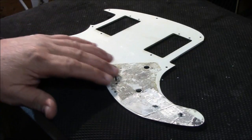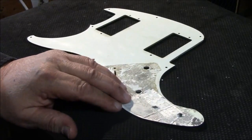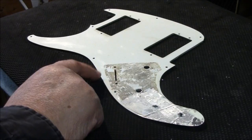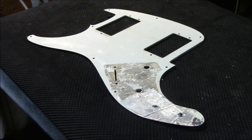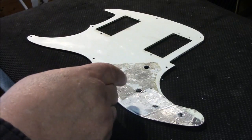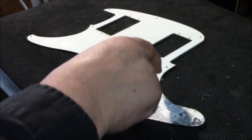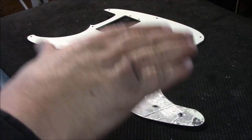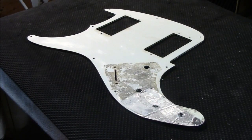Well, as you can see, this side now is hard as a rock. What I want to do is take some additional foil tape and cover this nasty stuff up. It may have been on there to help the electronics, I'm not really sure, but I'll sure cover this up with the electrical tape again, the metal tape, I'm sorry. But I can't add any more tape to this area here because it's going to raise it too high and cause a problem with the way it sits on the guitar itself.